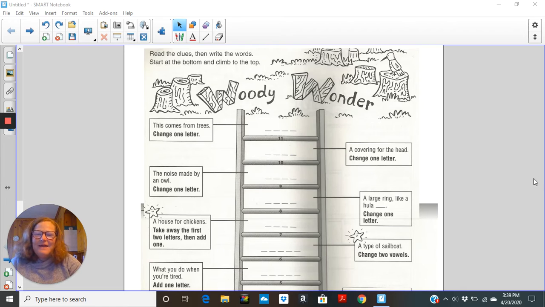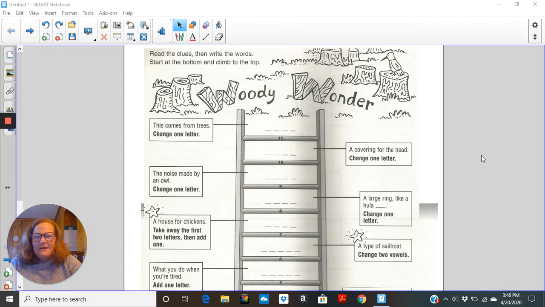It's Monday, and today we're going to do something a little bit different. We are going to do a word ladder. So, we're going to practice some of our vocabulary and some of our word work. So, this is the word ladder, and I'll put a copy of it down in the details about this video. So, if you want to print it out and fill it out, you can. If not, you can just do it with me right now.